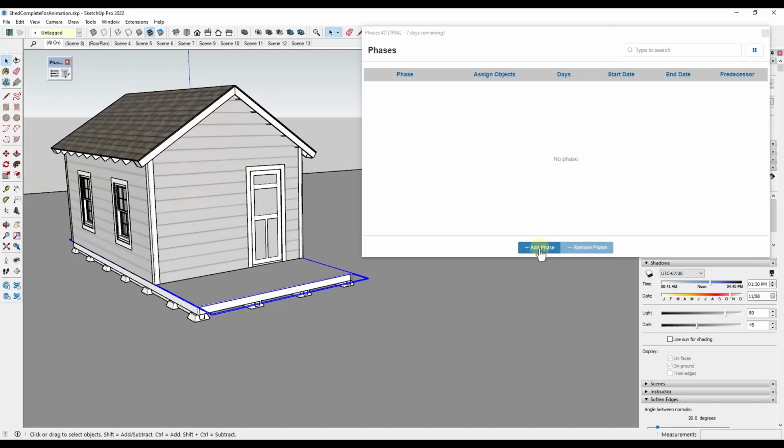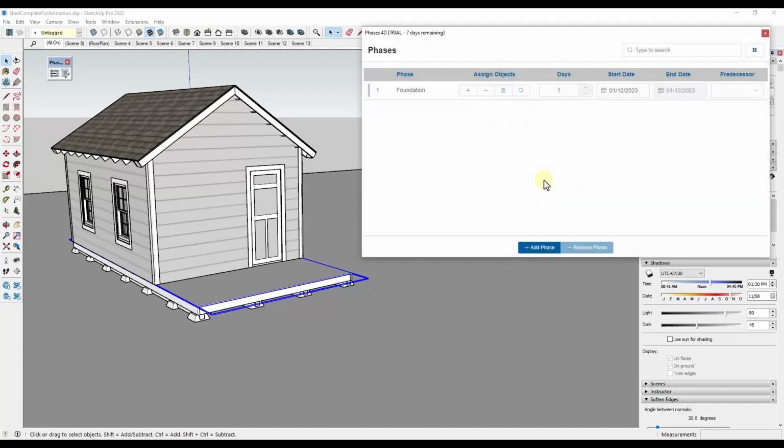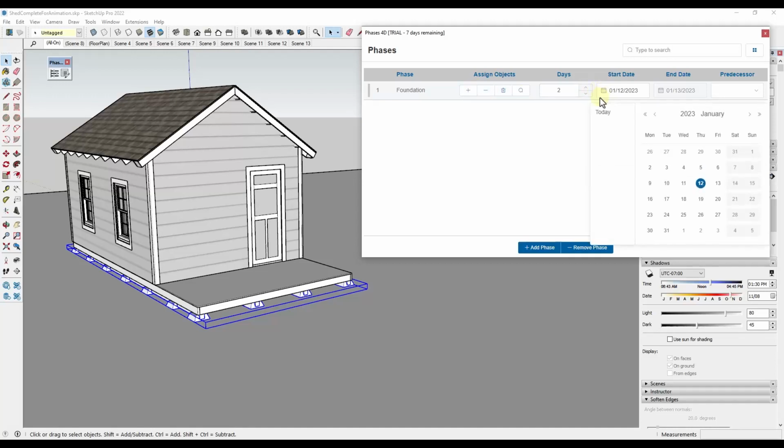So let's say for example that we wanted to start and add our foundation, which in this case, it's just a shed. So it's barely a foundation, but we're going to count it. What you do is you add your foundation and then you can click on the option to assign an object to it. So in this case, I'm going to click on this, and now I have one object assigned to my first phase, which is my foundation. Notice how you can come over here and set how long your foundation construction is going to be by clicking the up and downs right here. You can also adjust the dates by clicking in here on these objects.